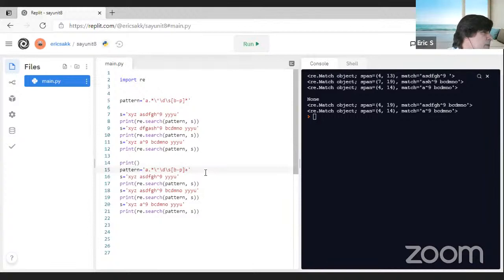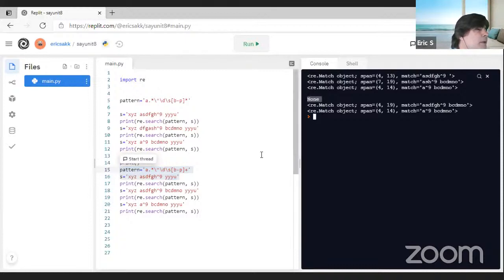Because in this case, we were saying there has to be at least one occurrence of the class of characters from B to P in the English alphabet, but there are none. So although this pattern was found using the earlier regular expression, where we said we can have arbitrary or zero repetitions, when we come down to the plus sign, we have to have at least one repetition, and there are no repetitions in this string, and hence when you see the result, we get None.